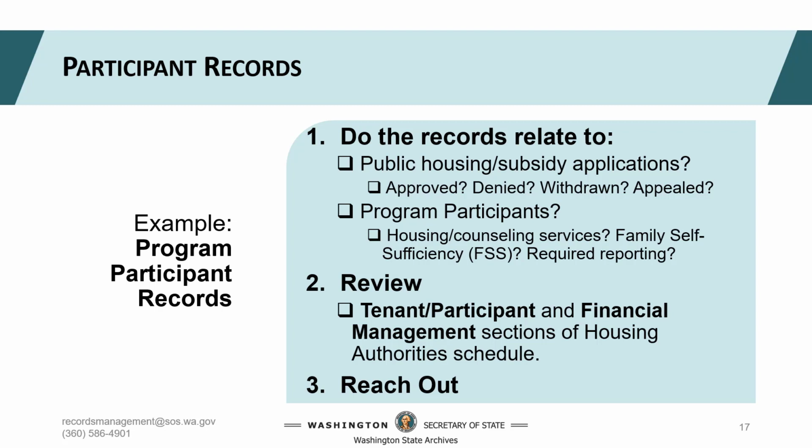Agencies across Washington State offer programming of one type or another, but it is safe to assume that program participant records created or received by a housing authority agency are going to be unique to that agency. Looking at the Housing Authority's records retention schedule, use the table of contents to locate the tenant participant management and financial management sections. Control F the Housing Authority schedule to run a keyword search on participant or tenant. Browse the subject index at the back of the schedule with the same keywords in mind.